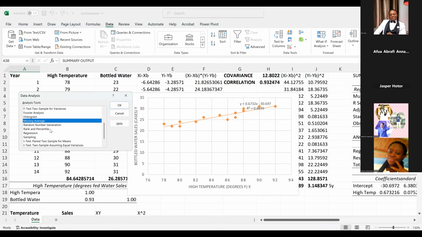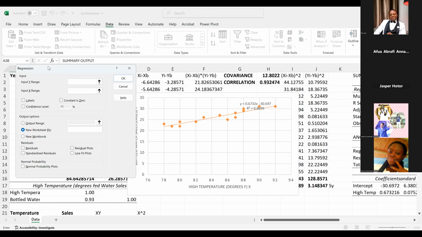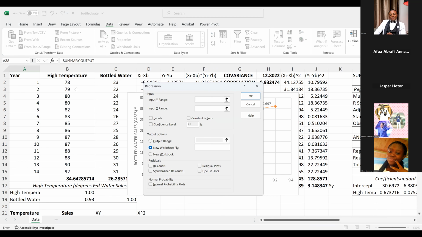And then in the list, choose Regression. When you choose regression, there you go. Everything is empty. Input Y Range is your dependent variable. So you click the dependent variable, which in this case is bottled water sales.